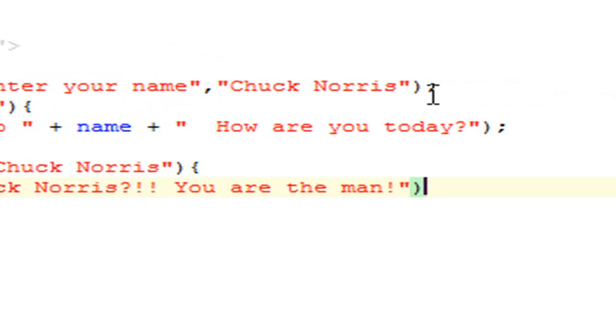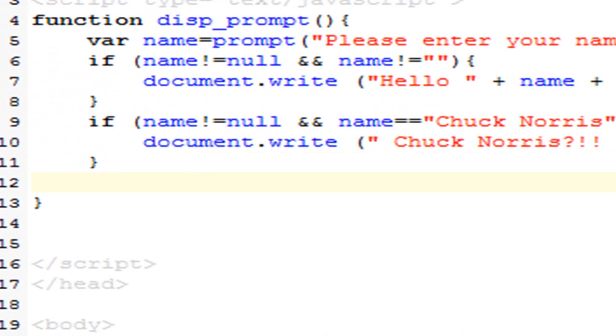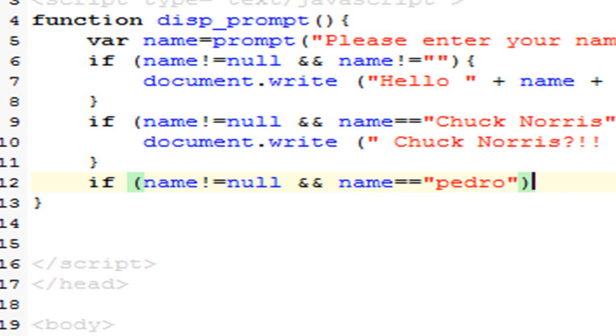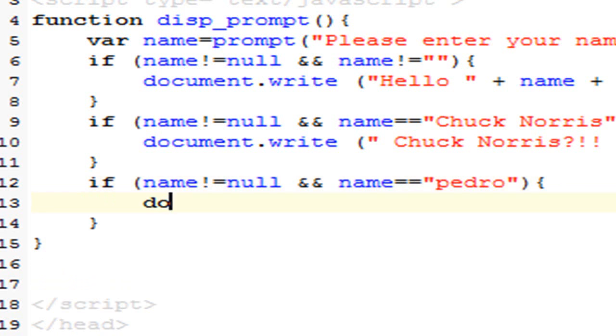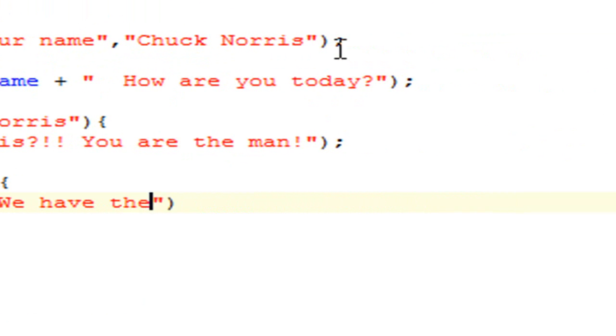Just like so. And now we're also going to put if name is not null and name equals Pedro. That's my name. If the user is Pedro, it will also say document write. So if the user has the same name as me, which is Pedro, it will say Pedro, we have the same name.